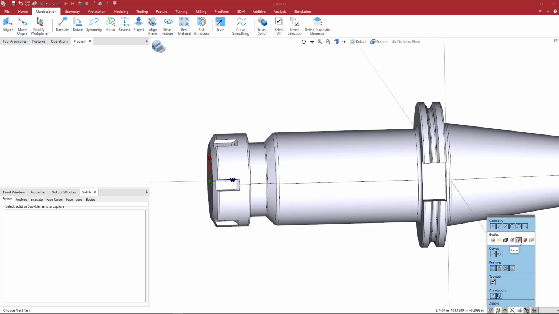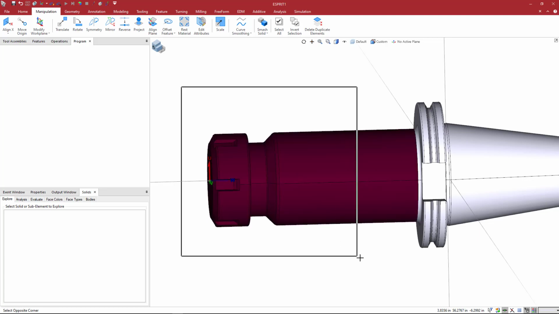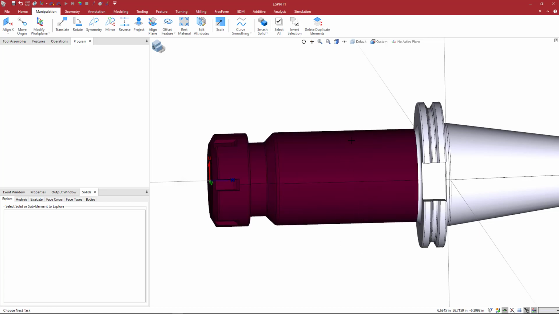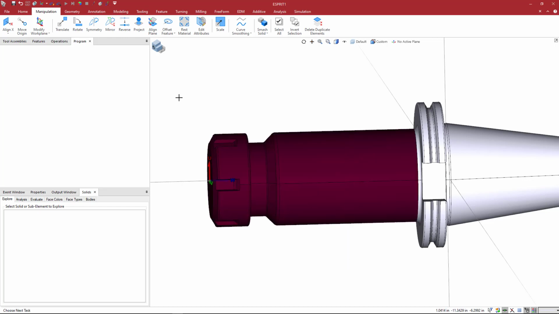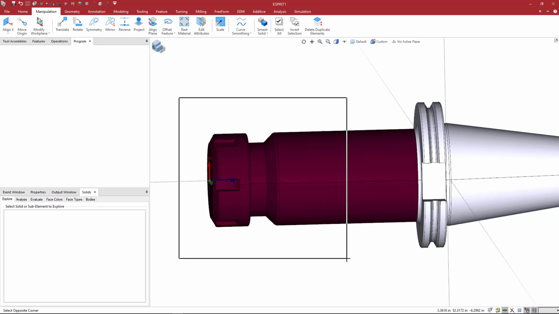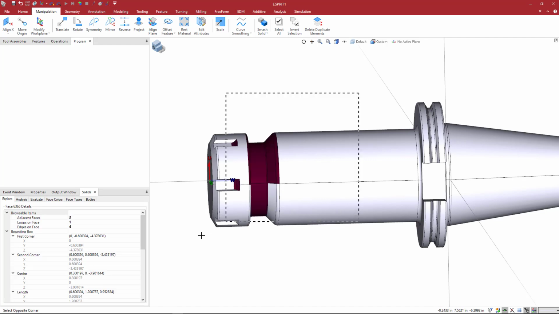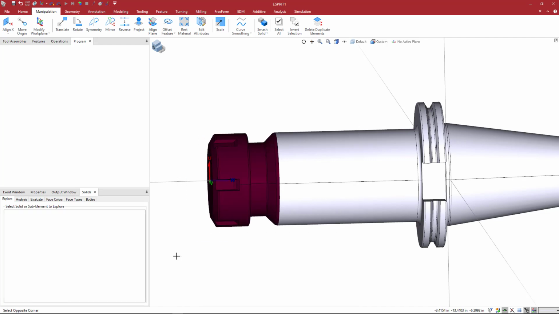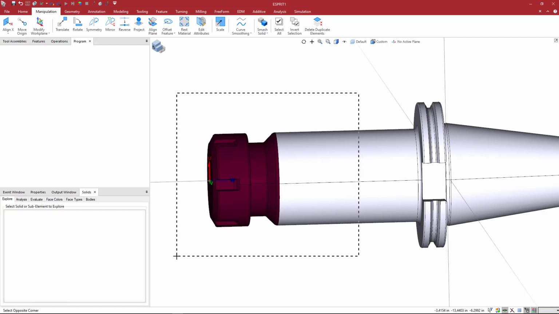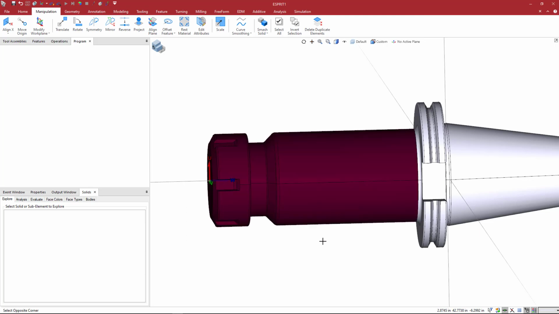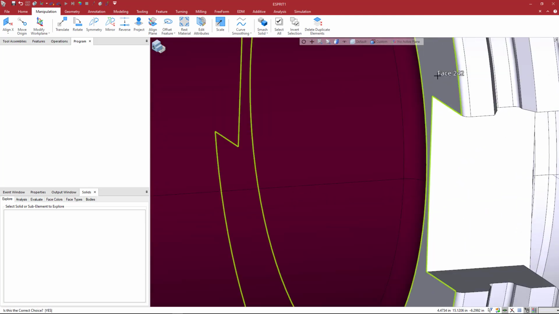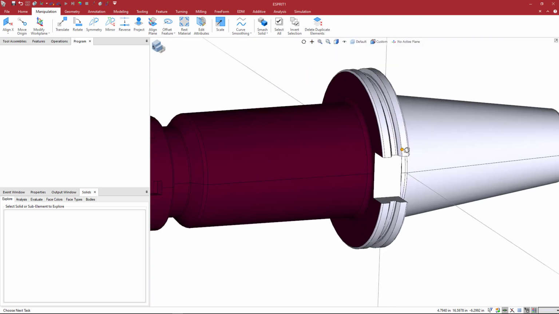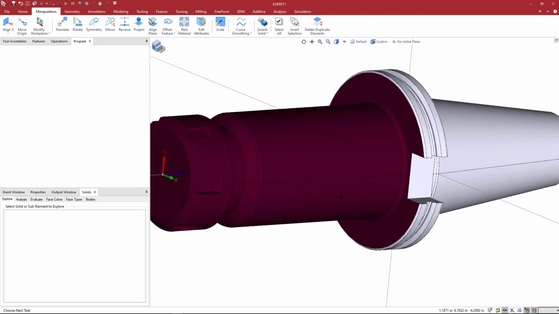And I'm going to pick the face command. When I do that, I can zoom in left to right on these faces. If I go left to right, that's going to grab anything that's in the box. If I go right to left, it's only going to grab what's completely in the box. So I can go like this, and then this one, and this one, holding the control key down to add those to the group.